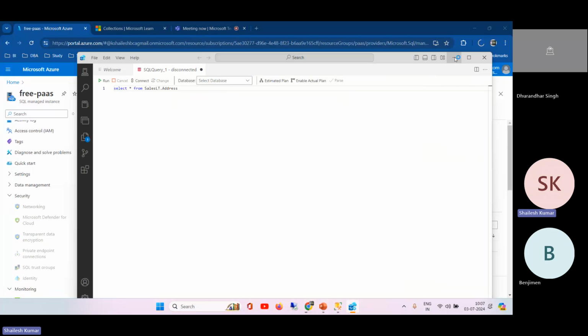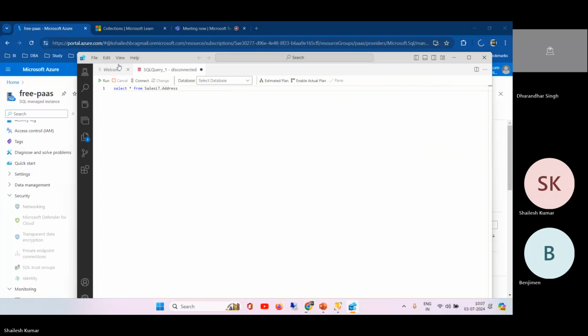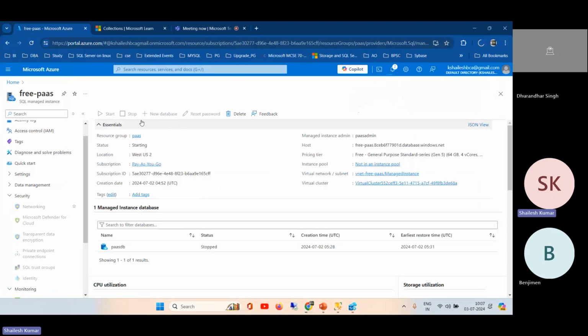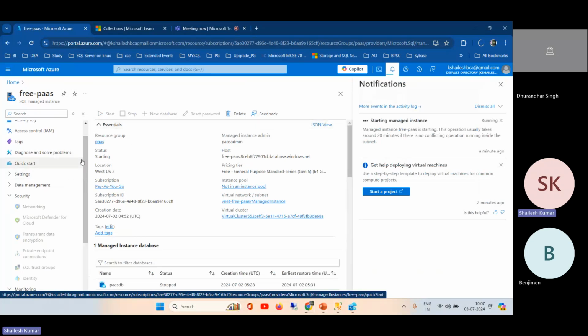Still it is starting the instance. After that we can connect.